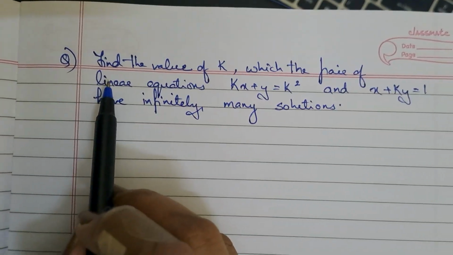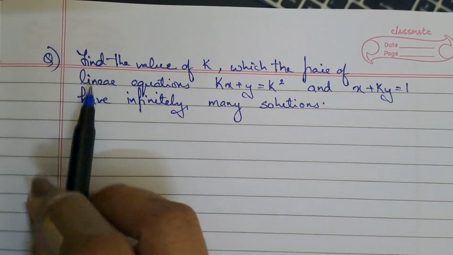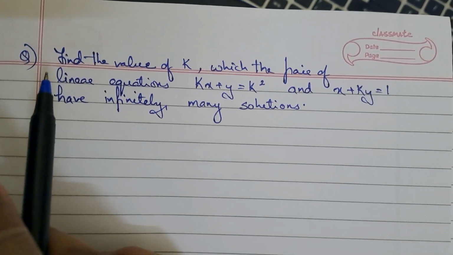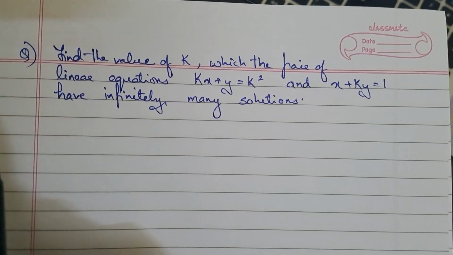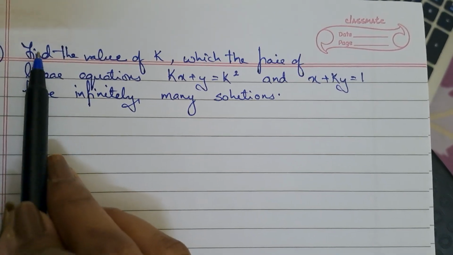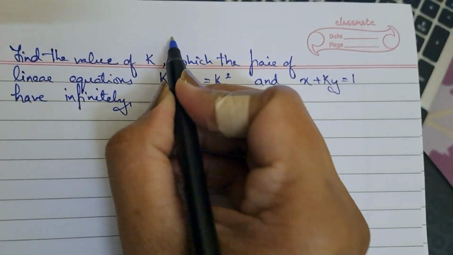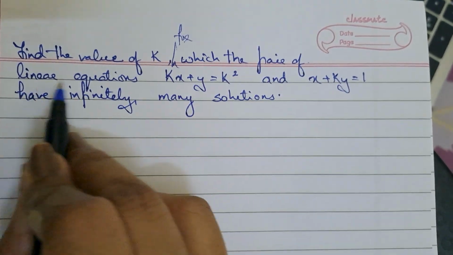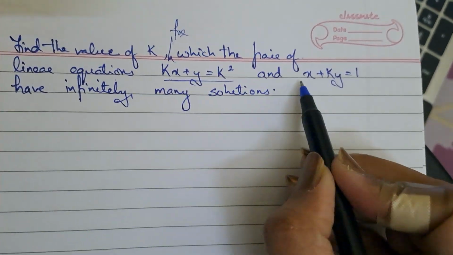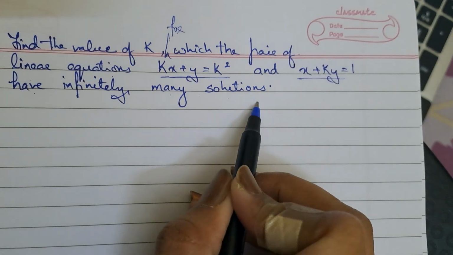Okay, now there's this question that I've taken from one of the websites, which is learncbse.in, and the question says that this is an extra hot question, which is usually asked in the examinations of schools wherein they want to make things tougher for the students. Now it says find the value of k for which the pair of linear equations, this is one equation and this is the other equation, have infinitely many solutions.